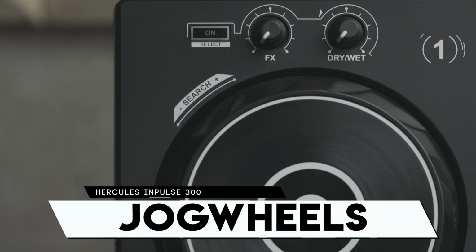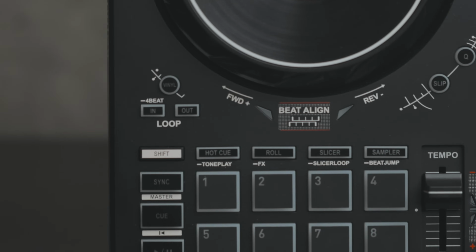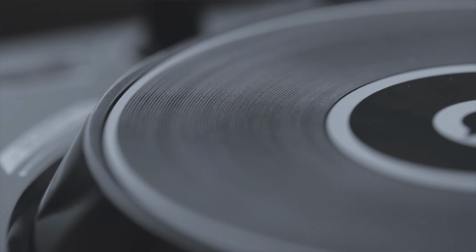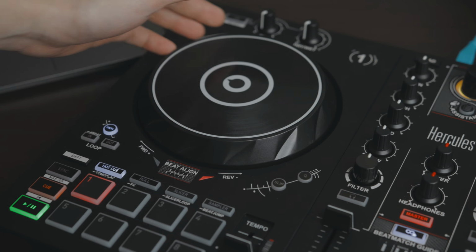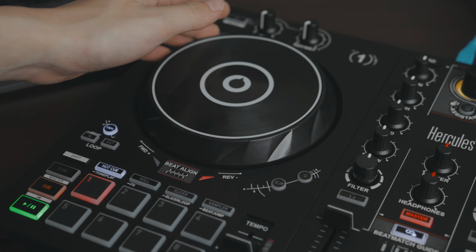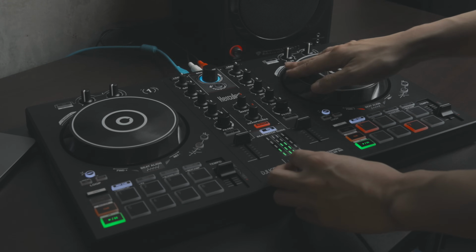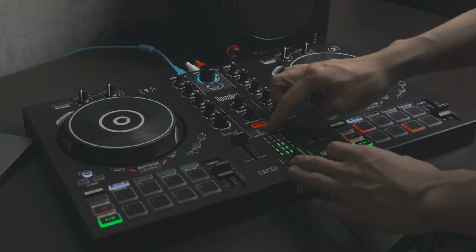The jog wheels of the Inpulse 300 are made of plastic but feel solid. They're stiffer than what you'd find on most controllers from, say, Pioneer DJ or Denon DJ, and that's not a bad thing. I like them because they feel like I can get really rough with them without overcorrecting when I line up the beats, and they also don't feel like they're gonna fall off if I do some heavy-handed scratching. They are responsive and are touch-sensitive, meaning you can scratch and scrub through a track using the jog wheels.